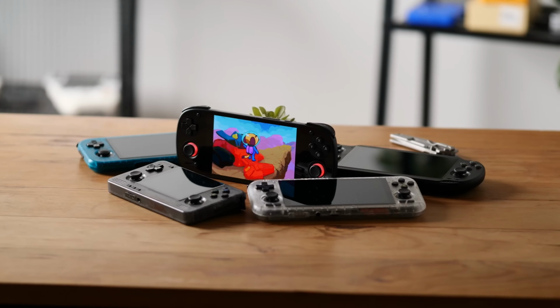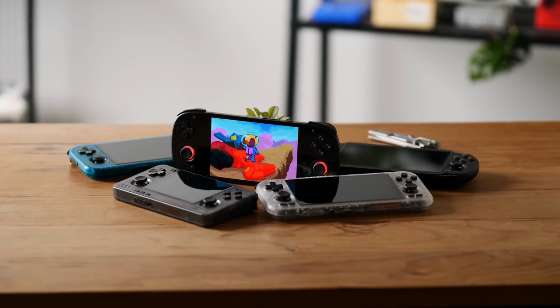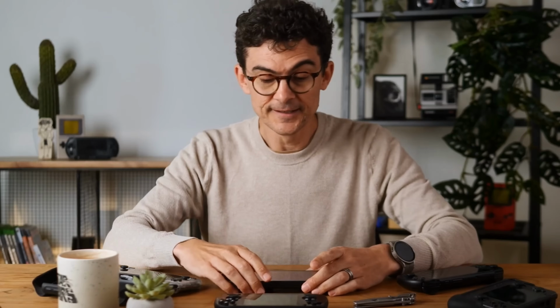Okay, let's move on. Now, here is where I am excited, because this does usher in the next era of emulation. The Odin 2 was great. Everybody loved the Odin 2. Very niche in the greater scheme of things. This device is pushing us more into the mainstream. That is why we are having some pretty serious issues with Nintendo getting even more litigious than they have in the past and being quite nasty, because this is getting quite mainstream.